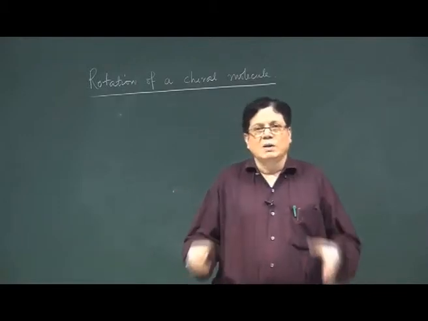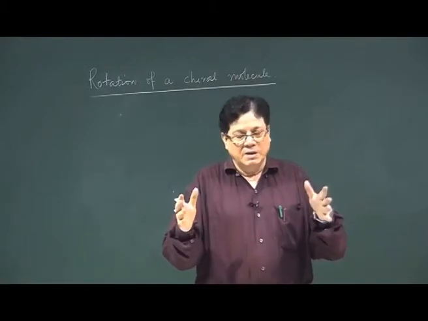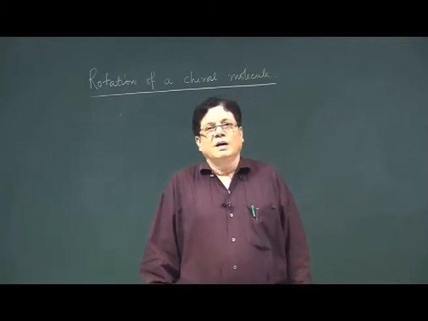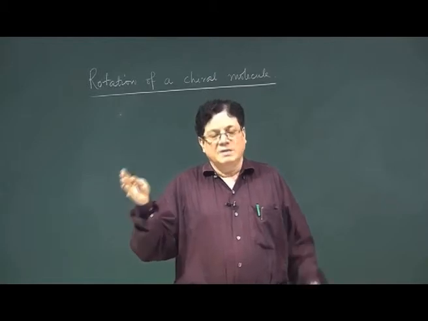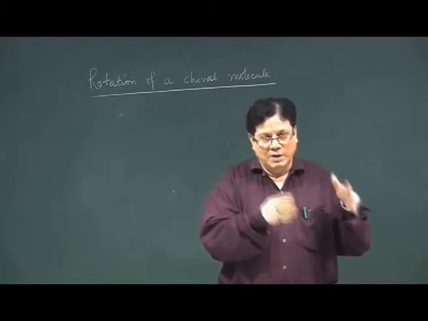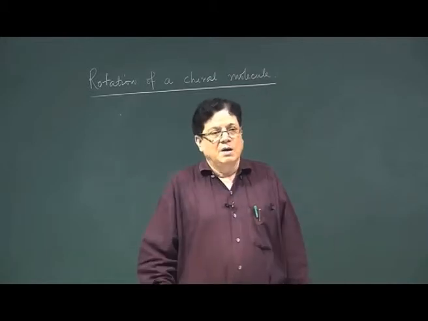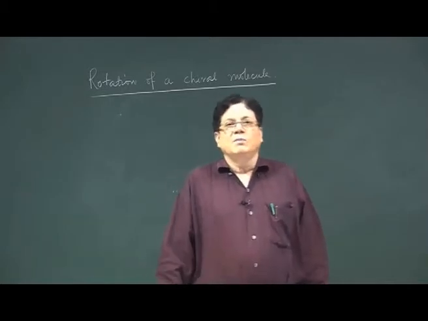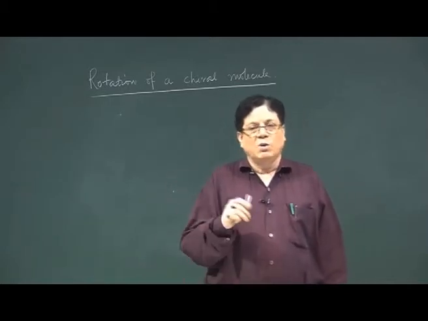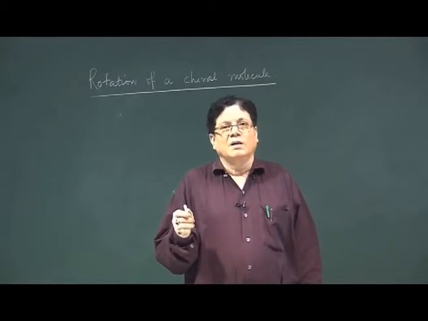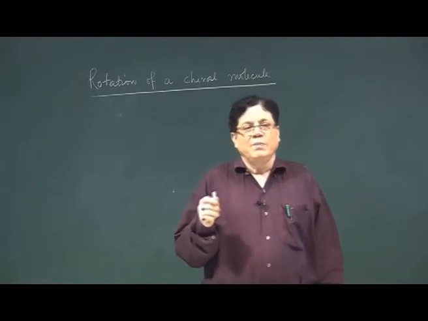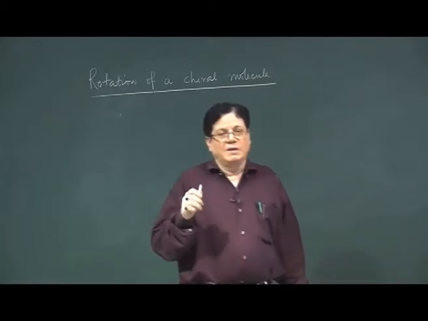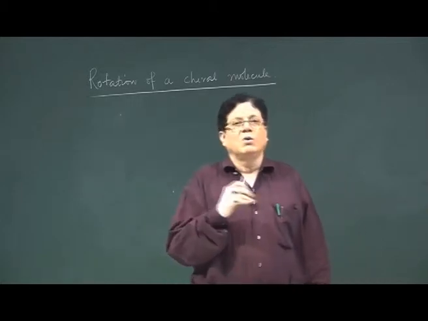Okay. Now, stereoisomerism, we have seen that they are of two types. On one side there is enantiomerism and on the other side is diastereomerism, or you can say that stereoisomers are classified into enantiomers and diastereomers. What are enantiomers? Enantiomers are the non-superimposable mirror images of each other. Okay. Molecules which are non-superimposable mirror images are called enantiomers, and they have the ability to rotate the plane of plane polarized light, either in a clockwise fashion or in an anti-clockwise fashion.